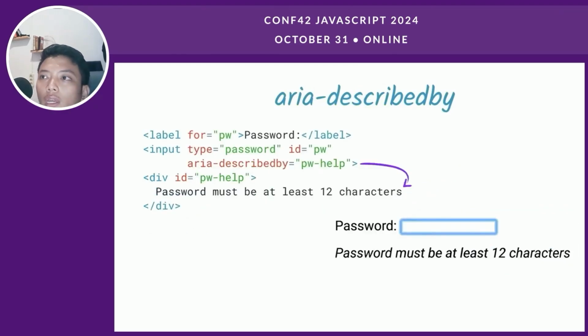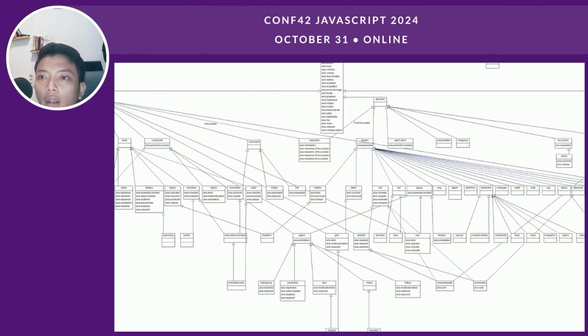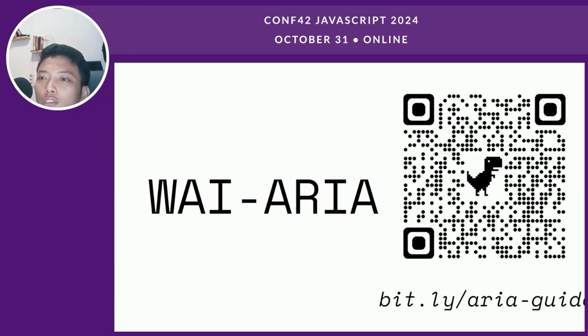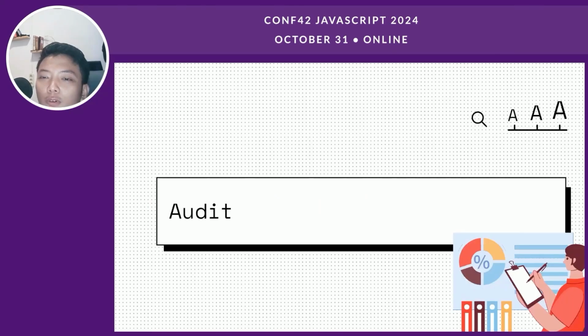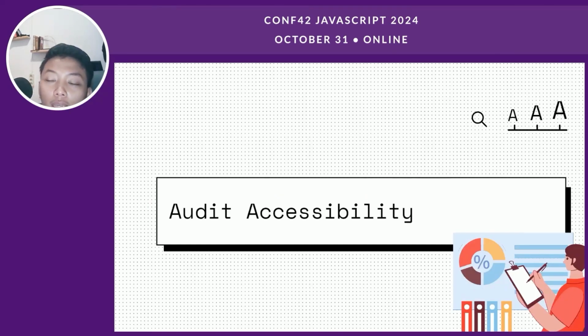Also, you can use aria-describedby. It's also good for input assistance. If you have an error or any input assistance in your form, something like that, you can use aria-describedby. There are a lot of other ARIA attributes you can check, but this diagram is so messed up. Who wants to learn from those kinds of diagrams? But yeah, I made it simple for you so you can just scan or learn more from the ARIA guide in here. So let's move on to how you audit the accessibility of your website.